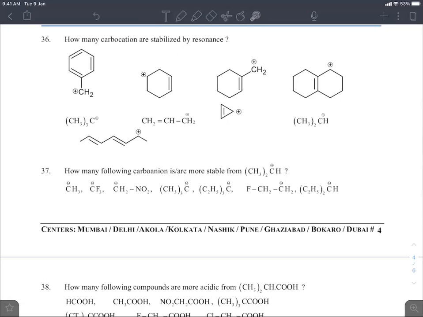How many carbocations are stabilized by resonance? See, there is a resonance that is happening here. Here there is no resonance. Both sides there are no pi bonds. So this is one case. Next, this pi bond can shift here, so resonance is taking place. This pi bond can shift here, resonance is happening. Here there is no resonance, only inductive effect. Here we have only plus I effect and hyperconjugation. Here resonance will happen. Here resonance will happen. Here again only plus I and hyperconjugation. No resonance effect. Here resonance can take place. So we have a total of 6 structures where resonance is taking place.